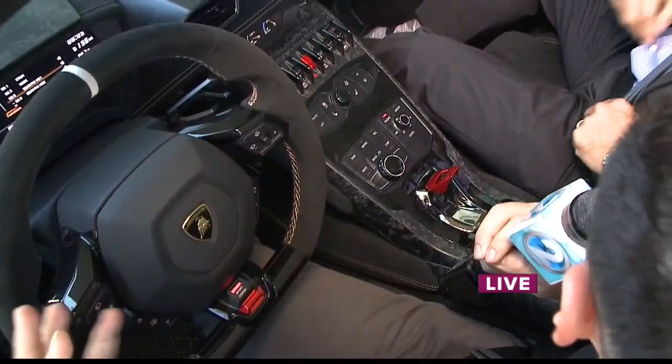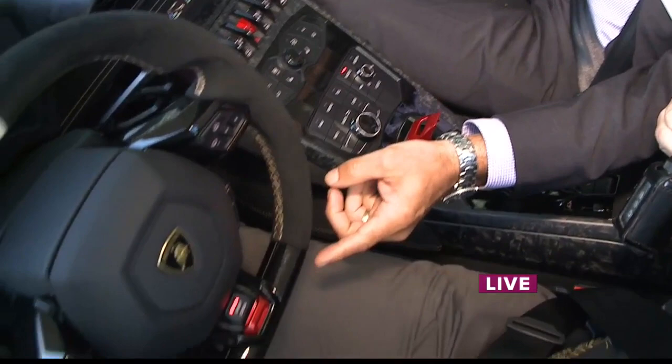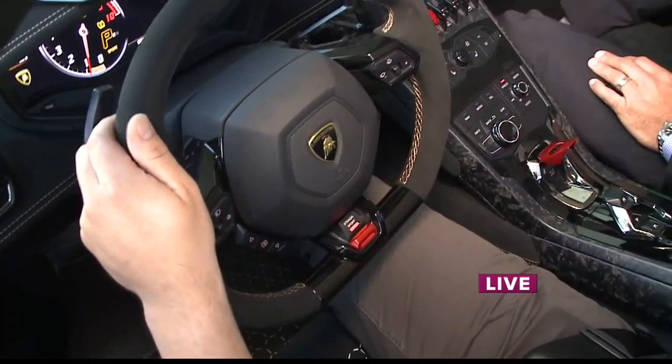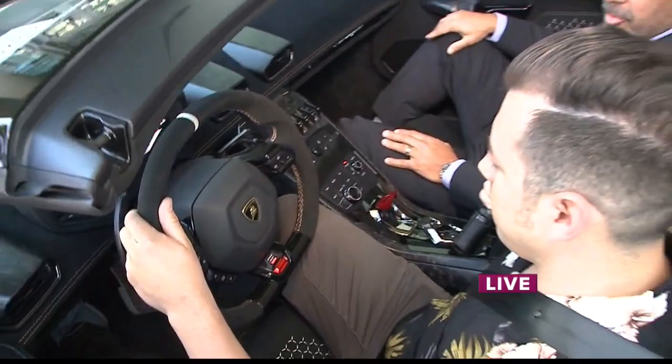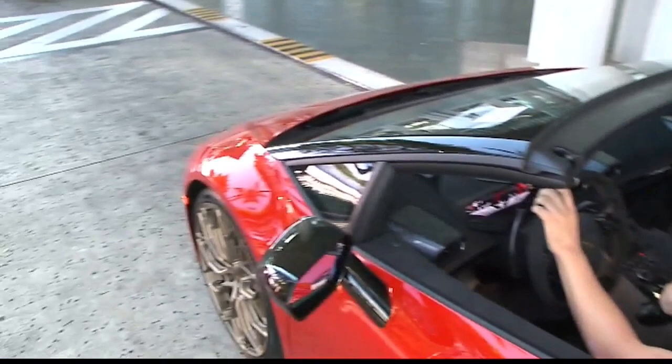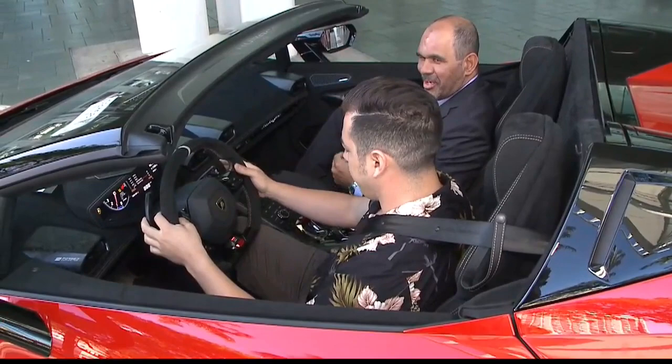Sure. Well, there's not a traditional gear shift selector on this vehicle. You've got switches to put the vehicle in reverse, park, and you can change the settings on the vehicle. Why don't you go ahead and drop it down to Corsa for a second. It changes the exhaust note and dynamics of the vehicle, removes some of the safety features for track driving — you want the car to do a little bit more of what you want. Go ahead and give it a good rev. You always got to honk the horn — that's how you know if you like the car. So we're going to move this back to Strada, put the safety features back on, go to drive. We're at number one and we're good to go.